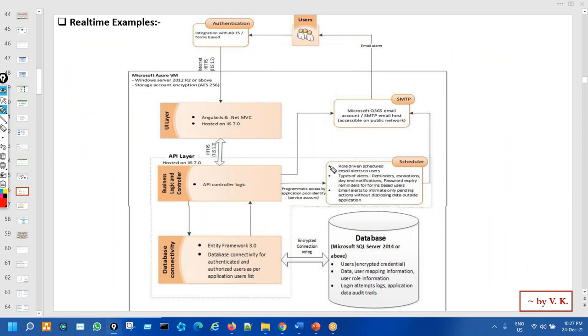So one example: any application, when it is developed, has a blueprint, okay? Which technology is being used to develop it, right? So you should know that. That is called technology stacks.